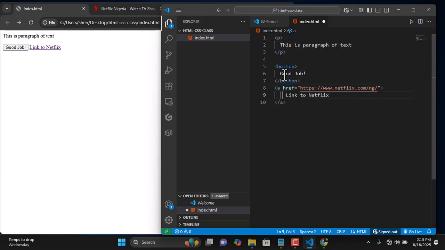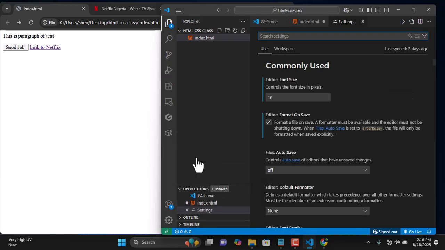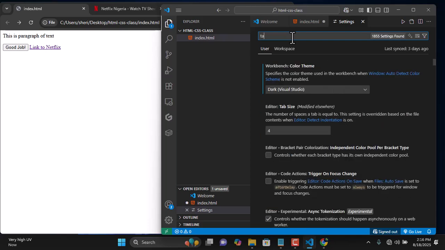But we changed it on this page, and if you open a new file, it's still going to use that 4 spacing. So how do we change it permanently? It's very simple. By going to your settings, we click on settings, then we search for tab size.